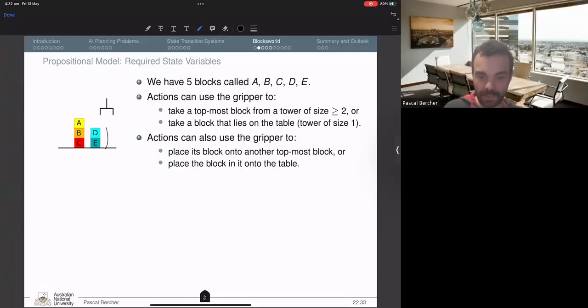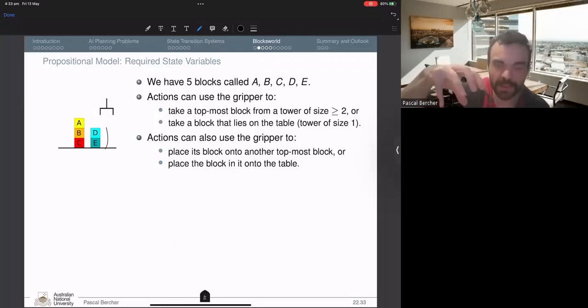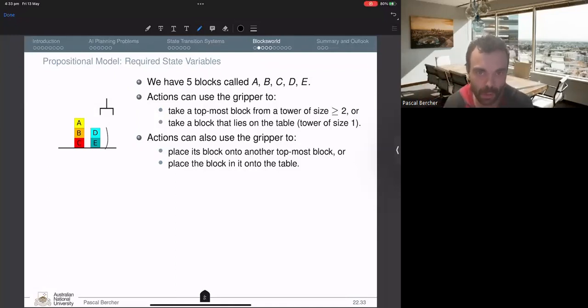Okay, now we have different actions. Now the gripper can take a topmost block, and as a consequence, the block will be in the gripper. And then we have a separate extra action to put it down again. And if we put it down, we can either put it on the table or we can put it on another block. And this is different from before, because before, whenever we took a block, we were putting it directly somewhere else. It was one action. And so in terms of the state space, blocks could never have been in the gripper. But in this model here, because we have an action to grab it and also an action to put it down, the gripper will actually hold a block also during a state. So the state space will be larger that way. But again, that's not a problem.